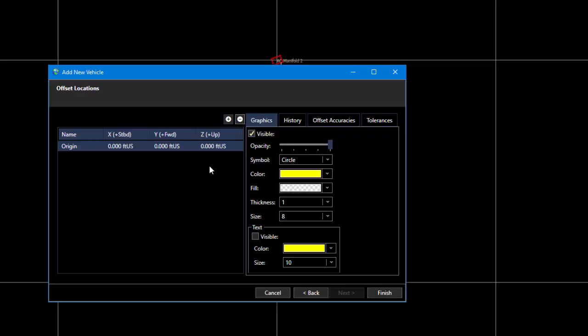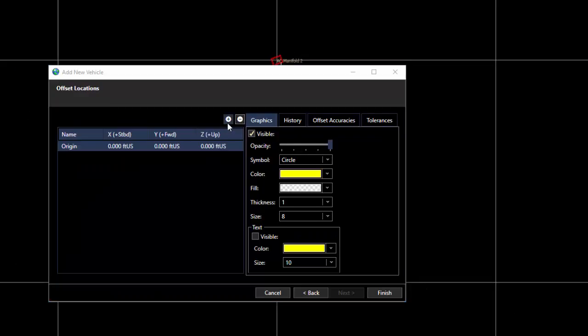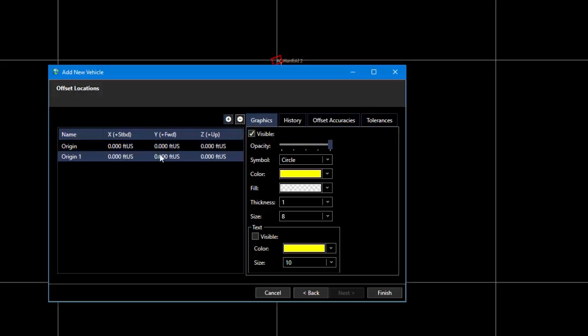And this is just the offset locations. So you can add some static offsets in here if you'd like. So I'm just going to add a static offset here. I'm not sure what the actual values are, but I'm just going to plug something in for an example. If I click the add item, we've added a new offset here. To edit this, you're just going to double click in the window. And I'm going to name this crane. For the X, I'll put -200. And for the Y, I'll put 10.